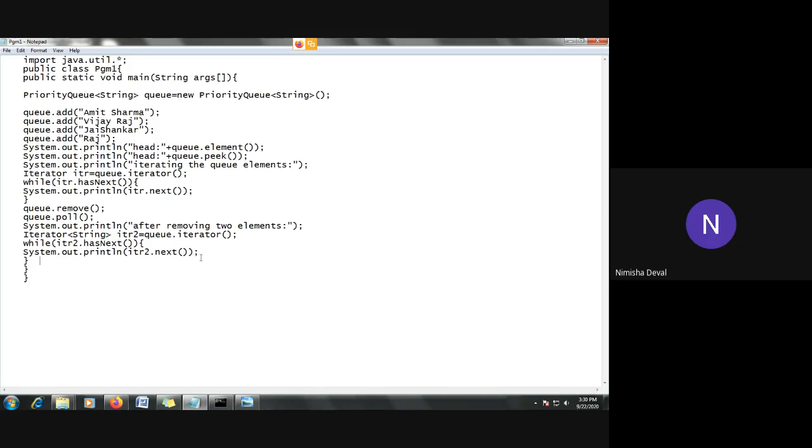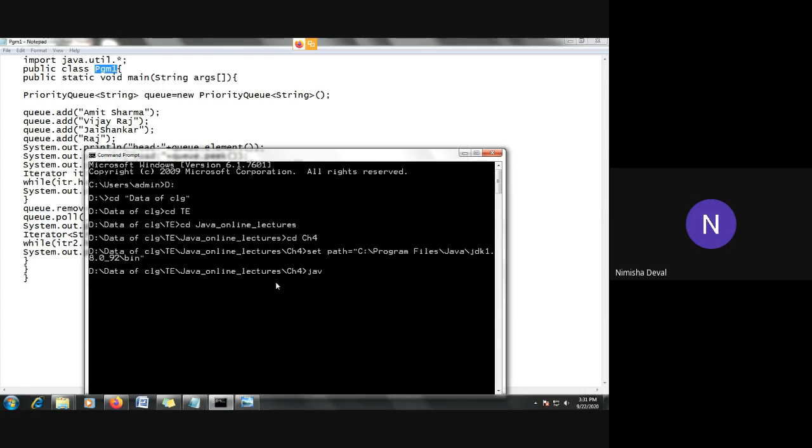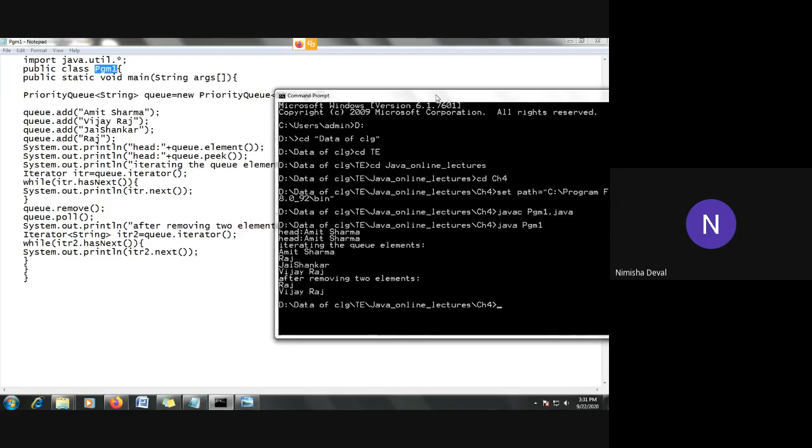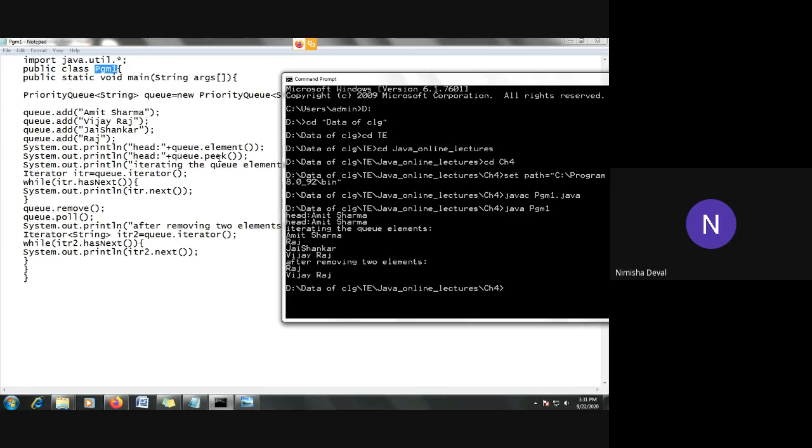So I will run this program first. Now you can see here one by one how this implementation is going on. As I have told you, the head will denote the value located first, according to alphabetical order.